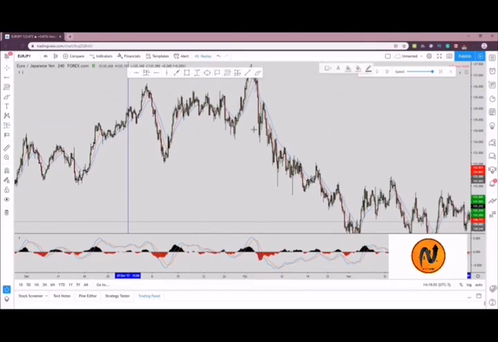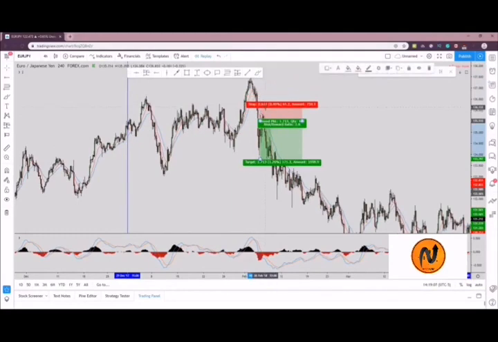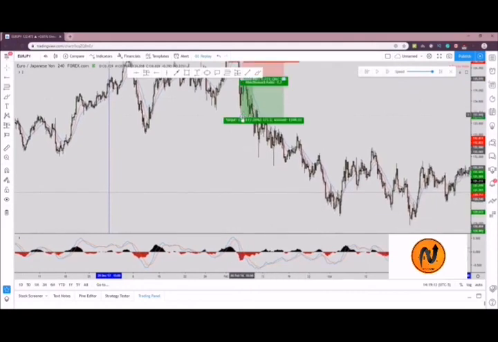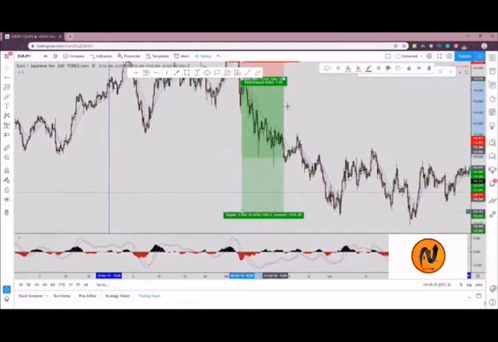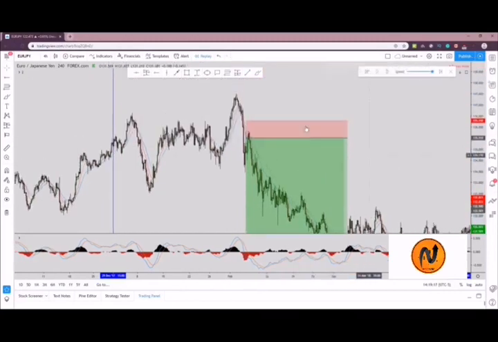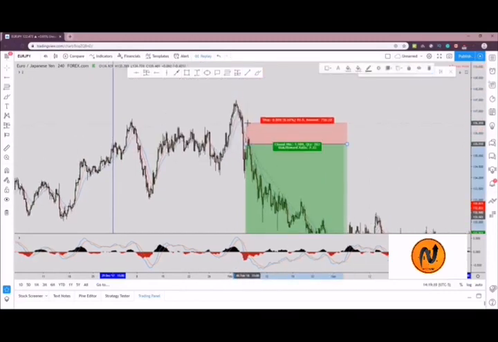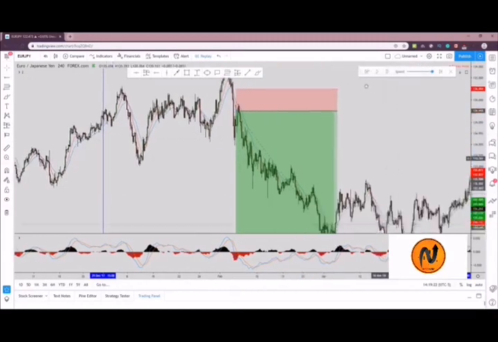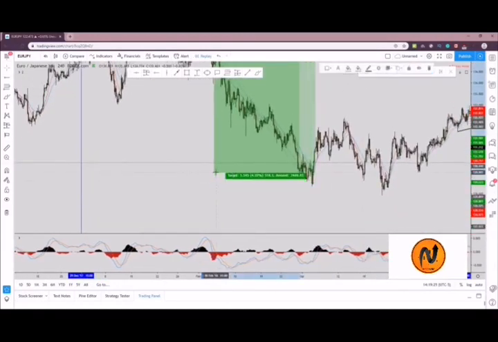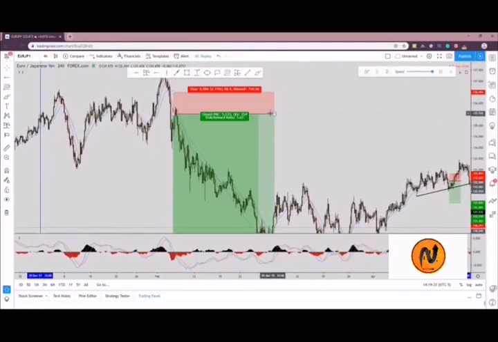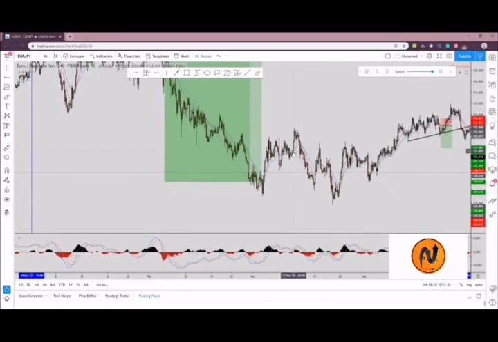But in general what we had was a short from here. I don't remember, we definitely had a short here, and for the push to the downside we definitely had a short from here all the way down to our downside target. We closed a little bit early. I remember we had a 1 to 6 and we closed it a little bit early for a 1 to 5.5 because the market was rejecting the overall target. And then I remember that we had a break-even around this area.